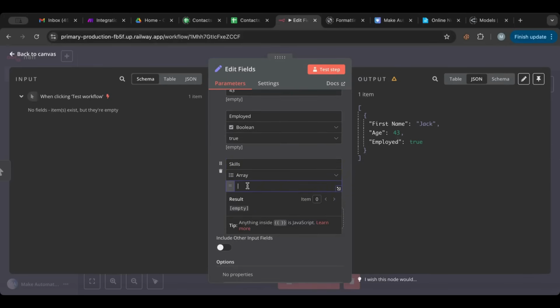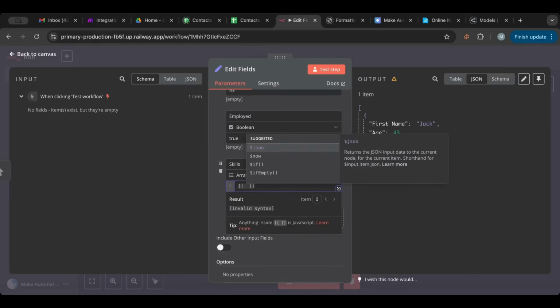Okay. So this will be a list of skills that this user has, for example. To do that, we have to go into expression mode. So switch from fixed to expression. And then we can create our array. Now, don't be scared. Usually, you don't have to create your array. It's either passed to you from the previous nodes, or you kind of create it with a split function. Okay, so let us create our array. So the array, you start with these brackets, and once you put those two, it says array.